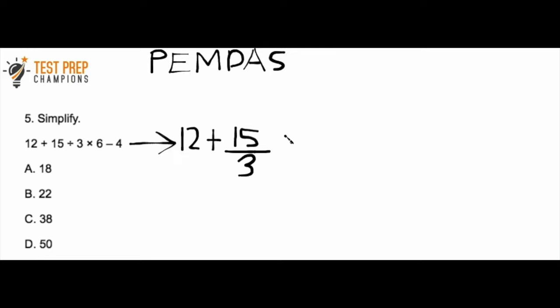And now, what you really have to understand here is that this 15 over 3, this now puts a fraction bar into our scenario here. And when you have a fraction bar, you have to treat that like parentheses. So this is just why I'm spending a lot of time explaining this concept, because to get this question right, you either have to just put it right in your calculator and spit out the answer, which I really wanted you to try it without doing that first. But to get this right without a calculator, you really kind of need to understand this trick.